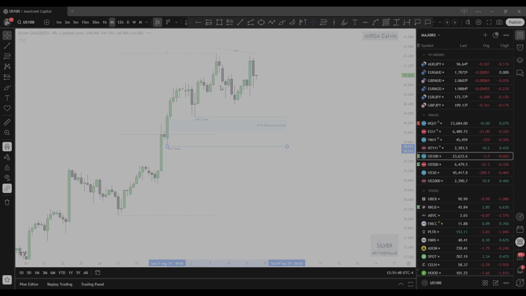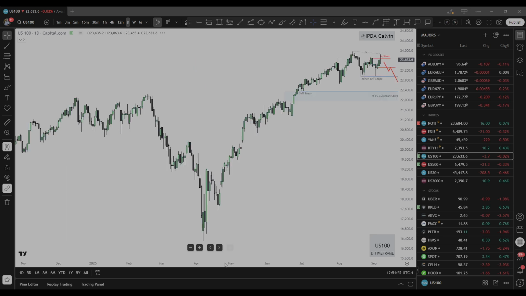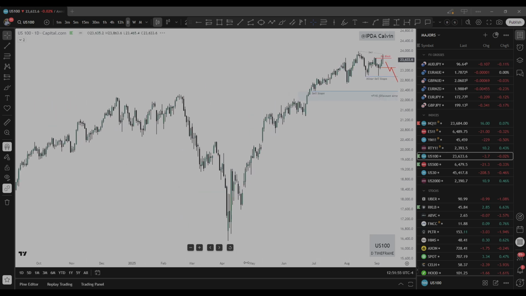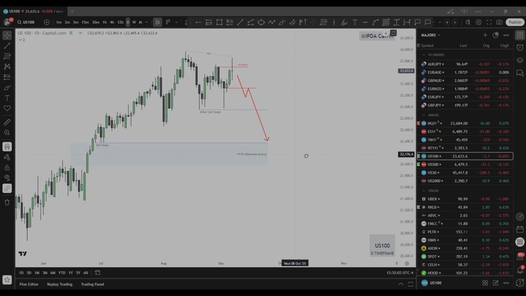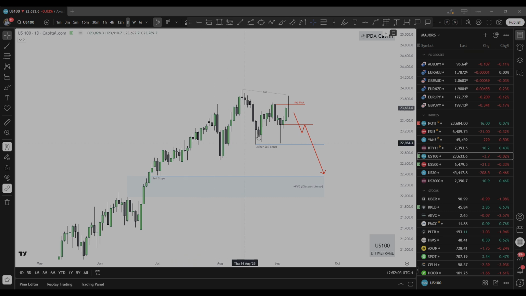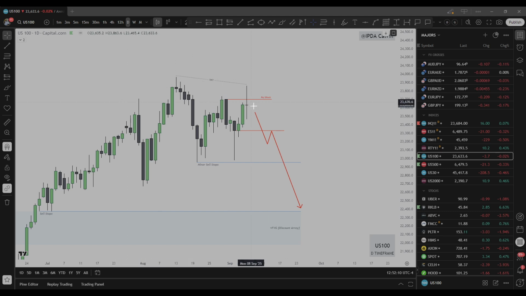Then let's take a quick look at US 100, guys. On the US 100 chart, we have a similar thing taking place, right? We can see this extreme rally over the past couple of months since April earlier this year. I believe we've all made a healthy chunk of profits in here, but all good. The trend is your friend until the bend at the end, right? It's just a saying. And I think this is the bend at the end, guys.